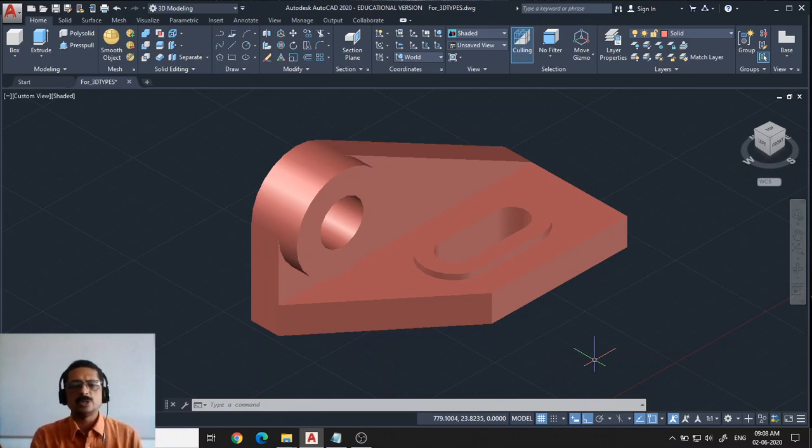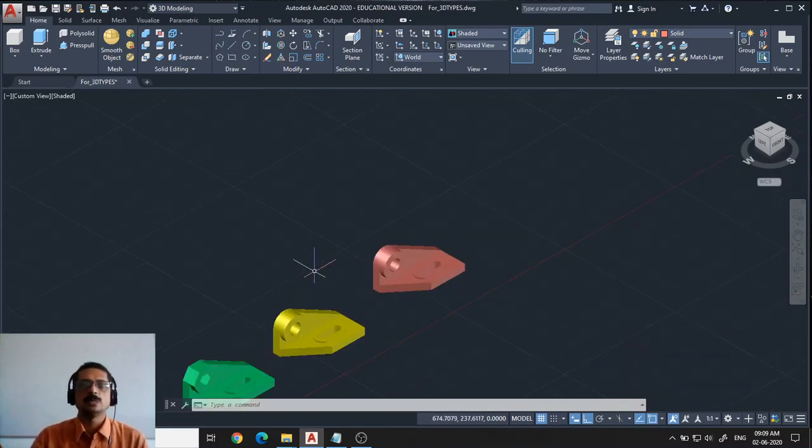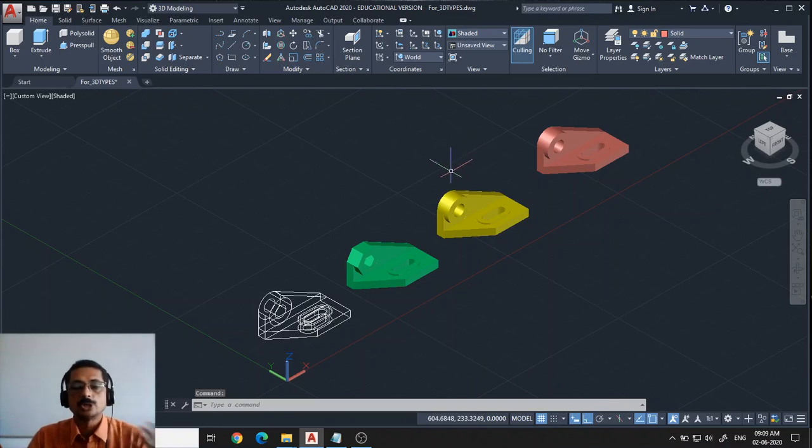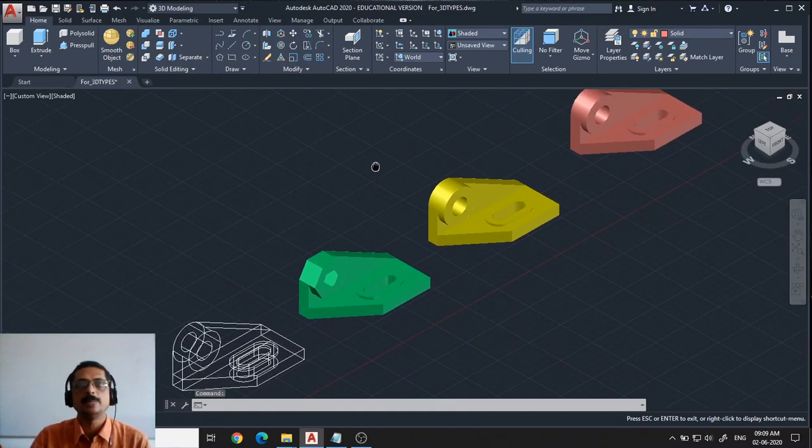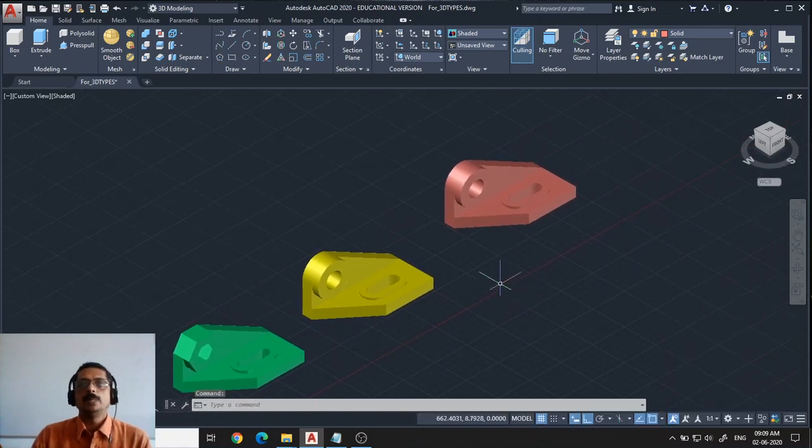But in other cases also visualization is okay, but in solid model, we are trying to replicate the original solid in a virtual environment, or we are virtually prototyping that particular model. Okay, so these are the 4 different types of models which are possible in AutoCAD. So all these things can be created in AutoCAD. This is wireframe, this is mesh type, this is surface model, and this is solid model. And our discussion will be on solid model.